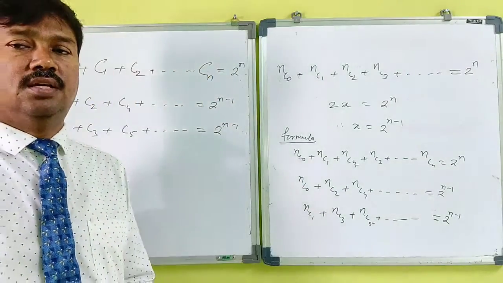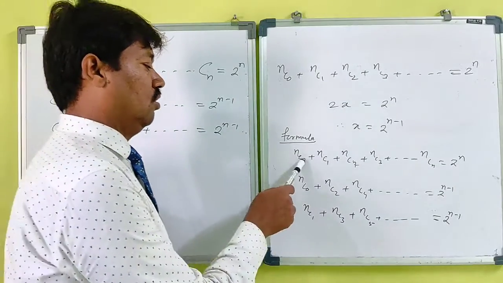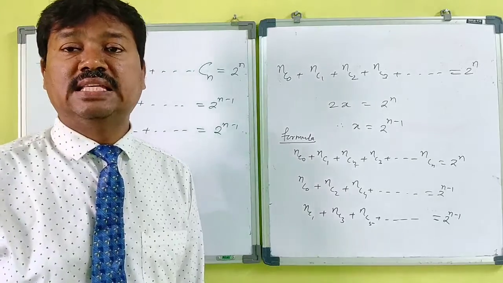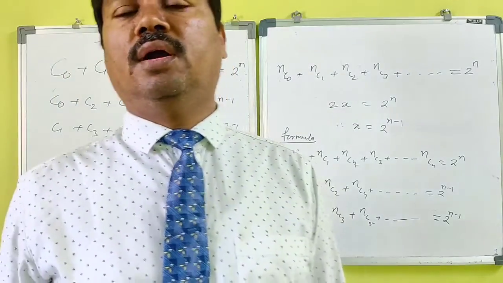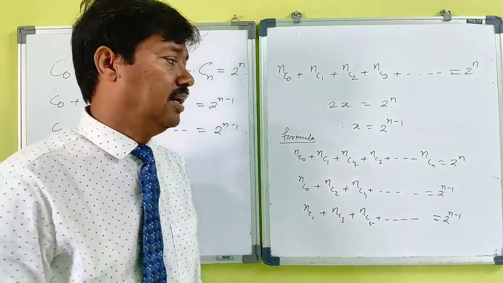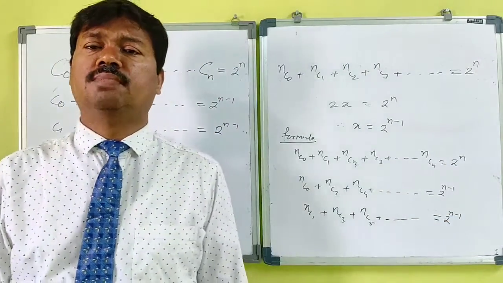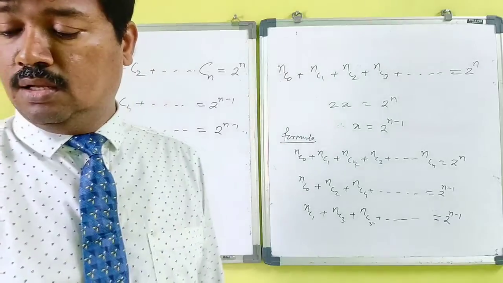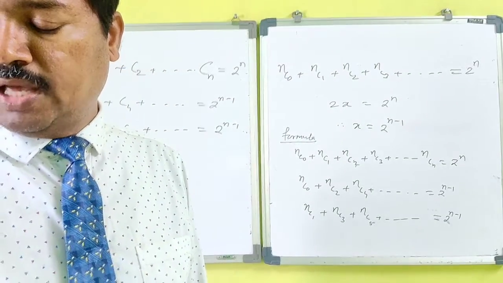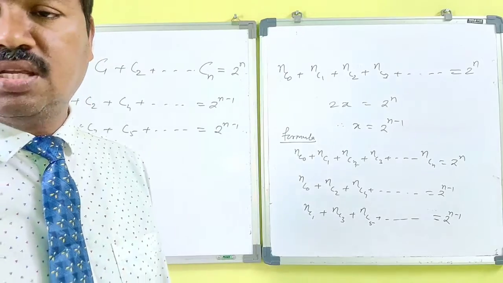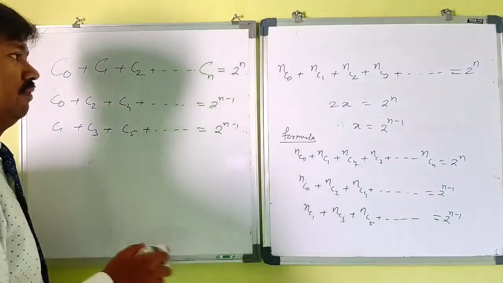But remember, it always starts from 0 and always ends at n. What is the starting point there? It's nC0. And what is the end point? It is nCn, and the total becomes 2 raised to n. So based on this, there are very simple questions in your textbooks, and you will solve a few sums. So exercise 4.5.